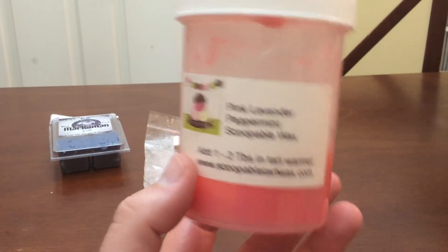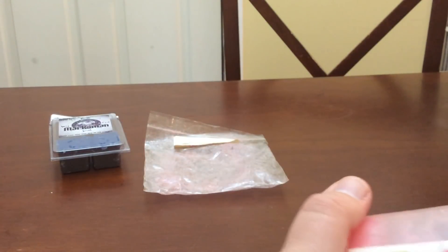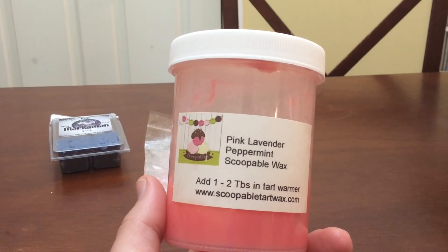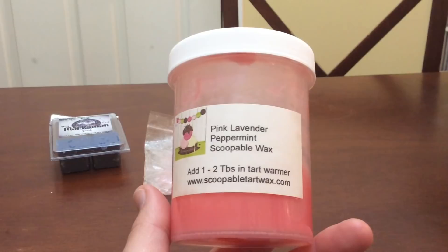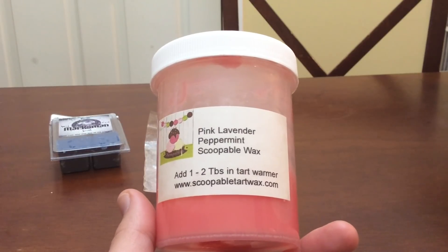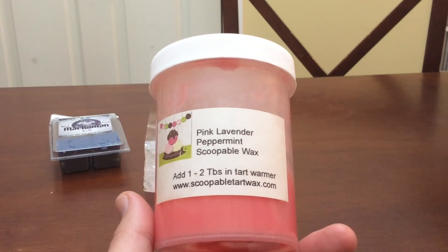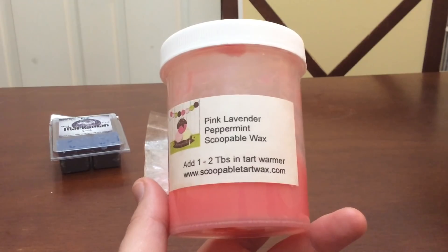I worked on some pink lavender peppermint from Scoopables. This is almost gone — I can see the bottom, probably two or so more melts. I put this on Saturday night because I had a headache — the pollen is killing me. It is very extreme allergy season around here; they're telling elderly people and people with asthma to stay inside, almost crisis mode. We went to the gun range yesterday and my safety glasses were pinching right on my sinuses giving me a chronic migraine. So I put this on Saturday night and it was amazing — it helped me sleep and the peppermint really helped.